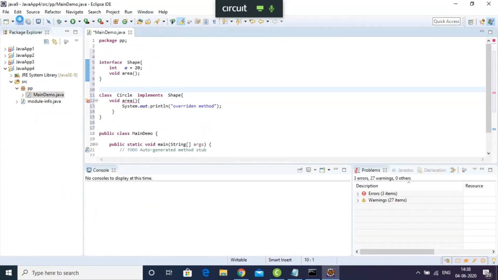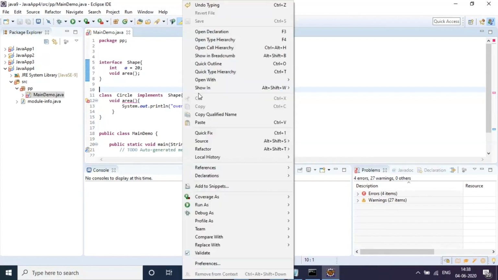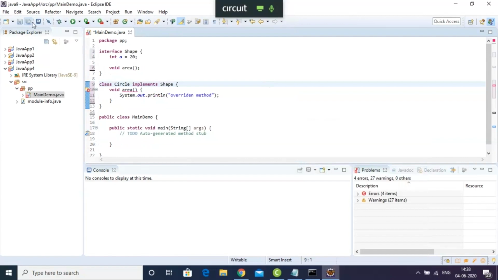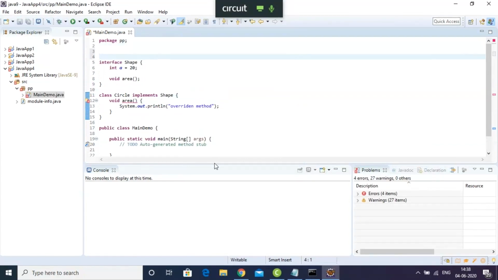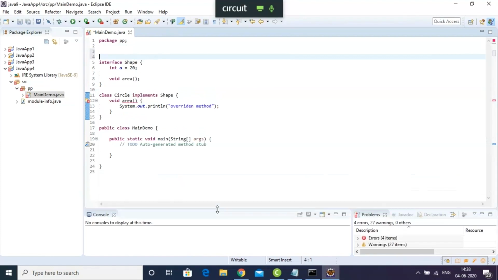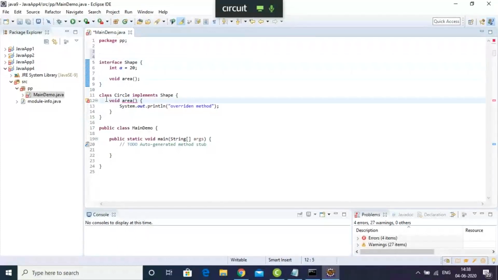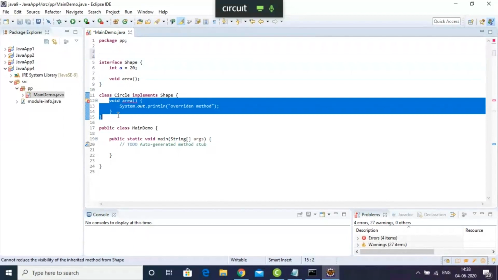Now if you see here, when I'm going to override a particular method from the interface into your class with your own code, one of the important properties of function overriding is that the overridden method must have a stronger or equal access specifier.